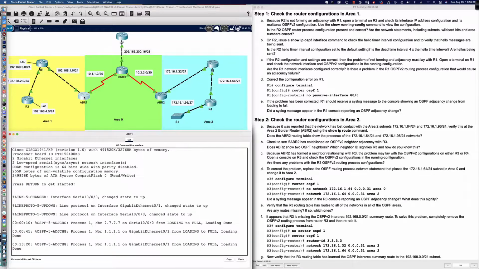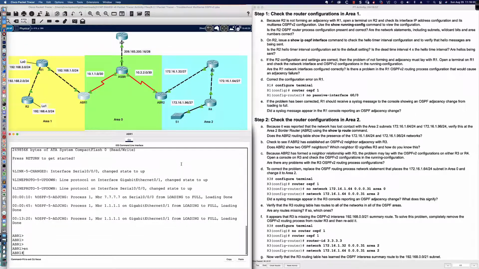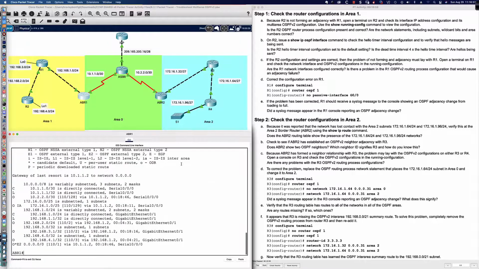Now, with the ABRs, it's important to point out that if I say here on ABR1, and let's get into privilege exec, show ip route, you can see that the only inter-area route it currently sees is to this 172.16.1 network. Because the information over here in area 1, it will see as intra-area OSPF routing information, not inter-area.